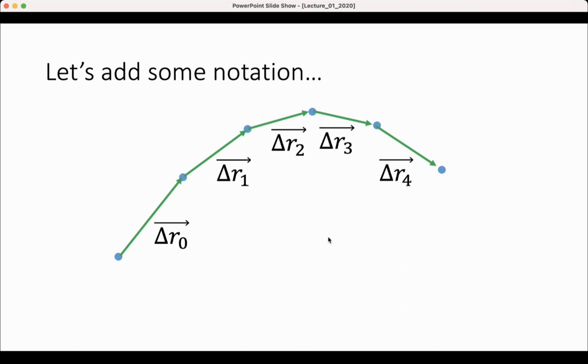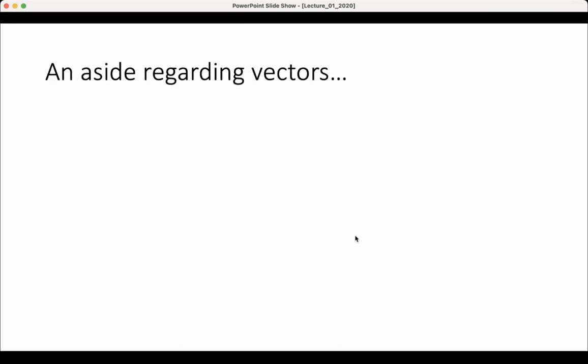Now, to take the next step in making the motion diagram, I want to go from thinking of these green arrows as displacements to thinking of the green arrows as being average velocities. But I can't do that without teaching you a little bit more about vectors, because these displacements, the displacement of the soccer ball between these moments in time, is a vector quantity. So you need to learn a little bit about what you can do with vector quantities before you're justified in thinking about these as average velocities. So we need an aside. We're going to have an aside regarding vectors.